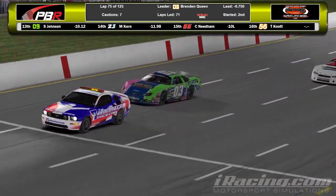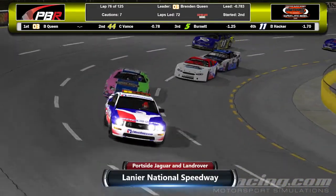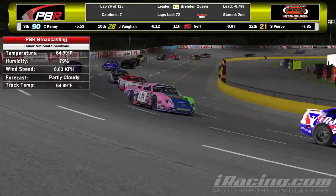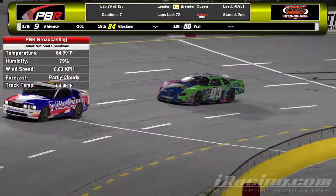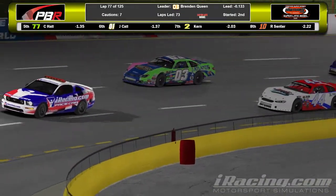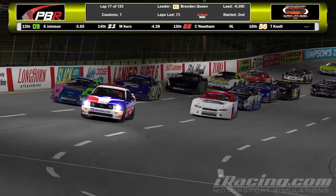Absolutely. And I want to say, the weather out here tonight is partly cloudy. It's only 65 degrees, and the track temp's only 65 degrees. But here's where the play is: the 79 degrees in relative humidity. That's going to create a lot of moisture on that track, and that's when the cars start getting a lot slipperier than they normally would be, especially with 29 inches of pressure rising. So we've got to be real careful of them tires out there. I mean, we get that oil on the track, and even the rubber buildup, the car's going to get a little slick with that high humidity. Yeah, these guys do run realistic weather at the tracks, so with that high humidity, you almost got to wonder. Now that I think about it, I think parts of Georgia got snow, and that's why we're seeing the humidity that high right now.